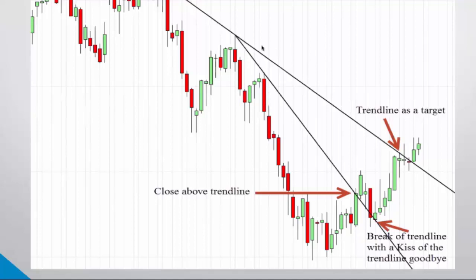And then you see another concept which we just covered, trend line as a target. This other longer term trend line was a pretty good target. It came up there, tested, stopped there, next candle went through there, closed back below it, the next candle broke through it and closed right at it.